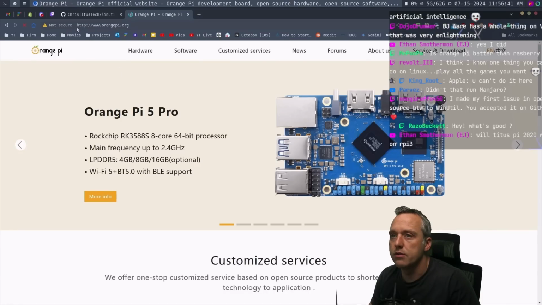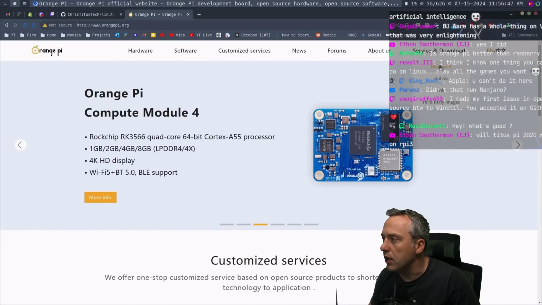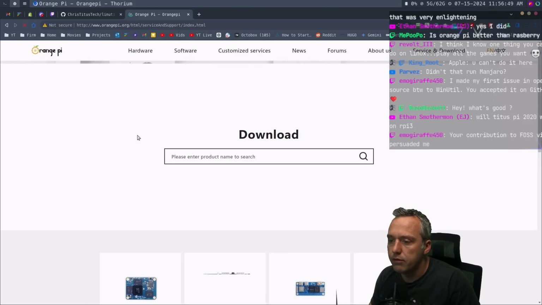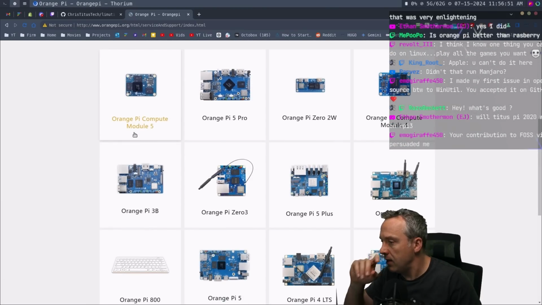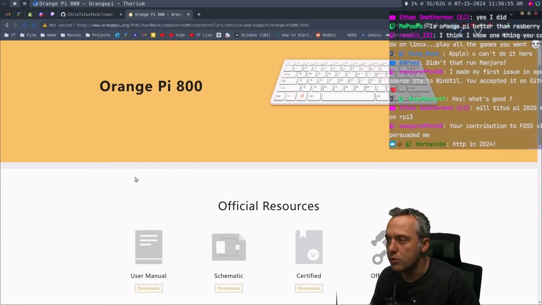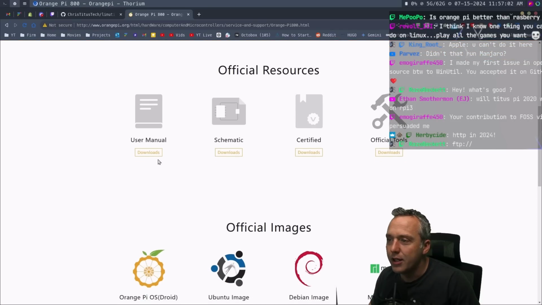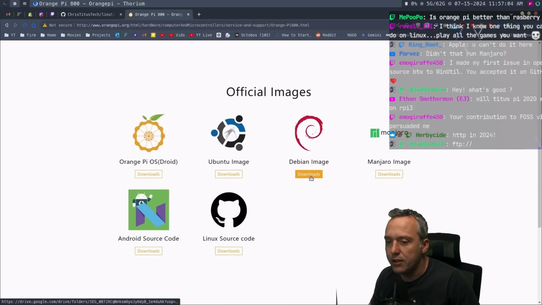Come on, guys. Just certbot this. Why is it HTTP? It should be HTTPS. Anyways, let's go to downloads. Let's see what they have for this. The one I bought a crap ton of was this guy, the all-encompassing Orange Pi 800. You could hook it up like a secondary, mobile workstation, is kind of what I was thinking of. And the downloads, yeah, they're still using Google Drive. Ugh. I really wanted to do better on this.